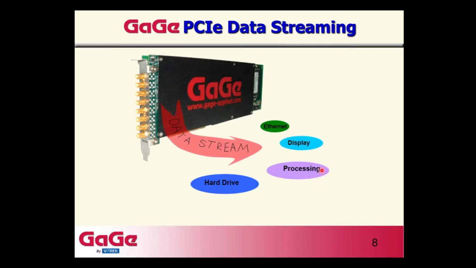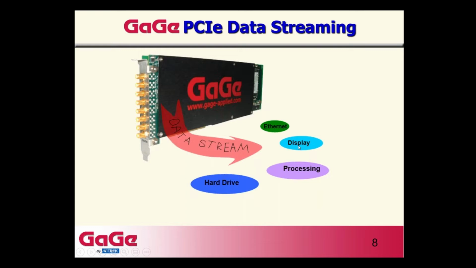Alternately, you could stream the data to some sort of processing engine that might apply some DSP, some digital signal processing, to the data and hopefully reduce it somewhat. That processing could be in the CPU, so you could have the CPU perform calculations on the waveforms, or increasingly starting to use GPU cards, right?